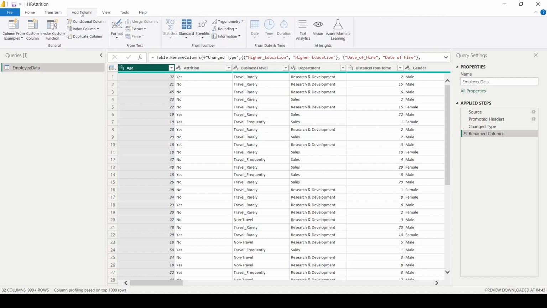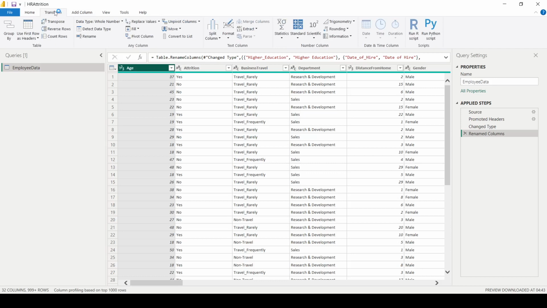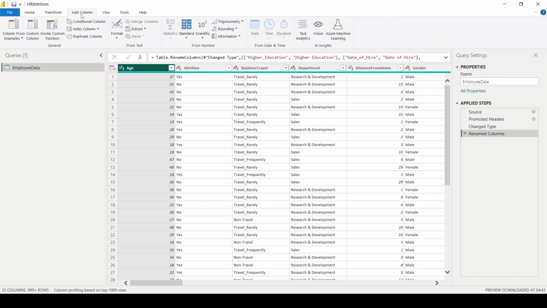But just to get us up to speed, the transform menu contains tools that can help us to transform a selected column from what it is to what we want it to be, whereas the add column is used to create a new column based on an existing column.